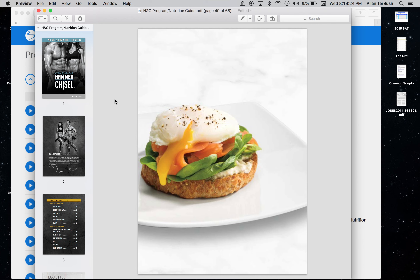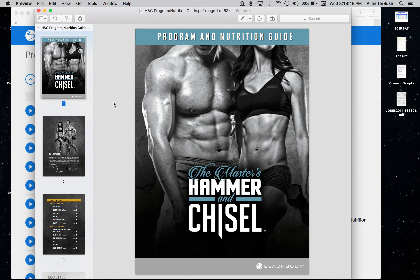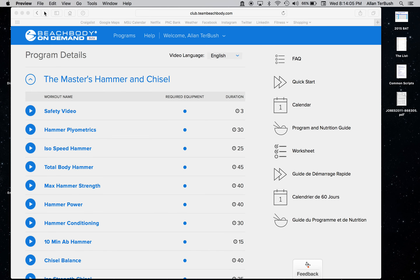So you have two options for nutrition: tracking what you eat with MyFitnessPal or digging into the container system. Both will work well depending on whether you want more variability — MyFitnessPal is better for that. But if you're looking for a more rigid plan with recipe ideas and a clear structure, the container system works really well. I'm still excited for this program. Now it's time to go do a Hammer and Chisel workout tonight using on demand since my program won't get here till Saturday. You guys have a fantastic evening and I look forward to seeing all your posts!